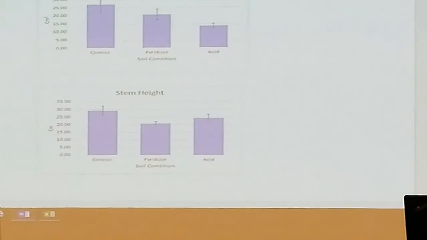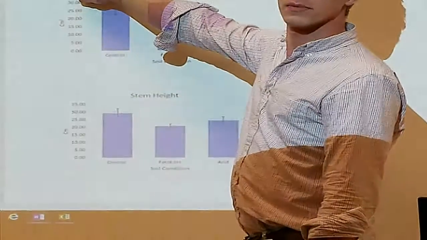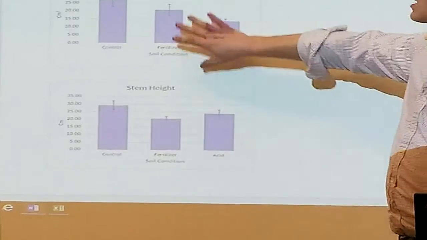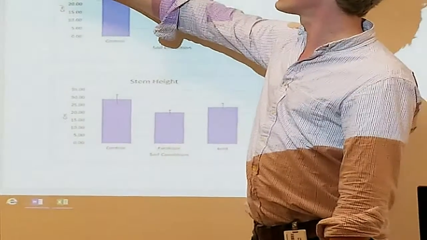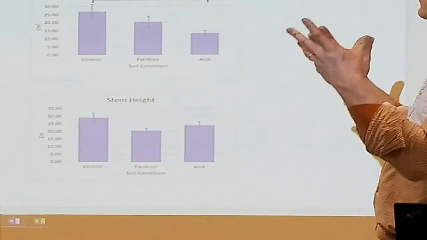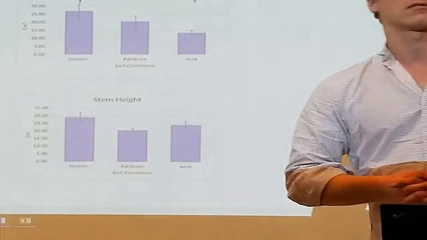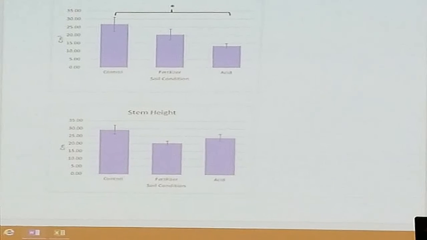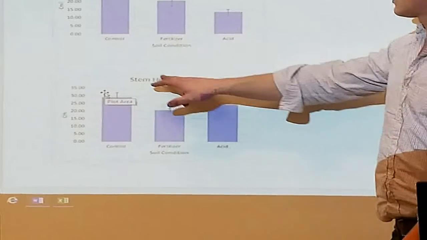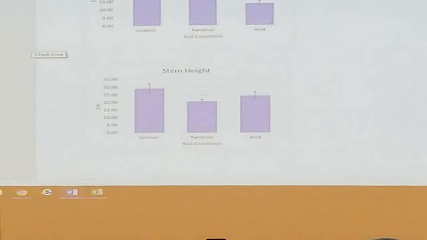Okay, so this is called a legend, and it's important because you see how I've given this figure a name now? It's called Figure 1. And so in your results section of your lab report, when you're describing the data on Figure 1, you can now reference the name that you've just given it. So you can say, as can be seen from Figure 1, the average of the control was higher than the other averages of the leaf area. So that's probably the way that I would go about it, is to give them this legend and just take the little title here out of there and put it in the legend instead. All right, so that's going to conclude our graphing tutorial. This is your graphs here.